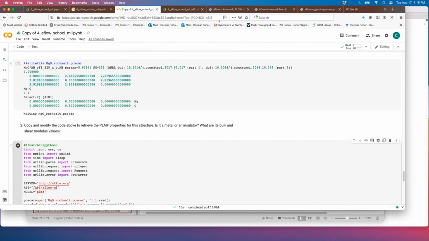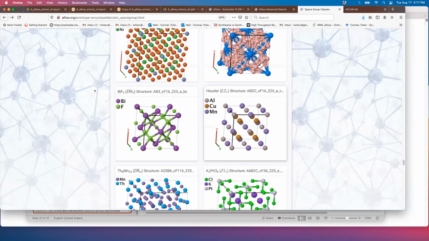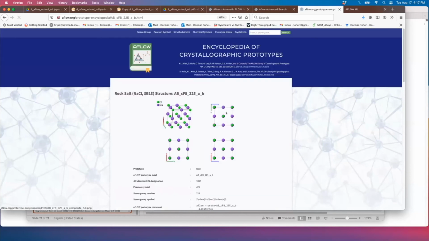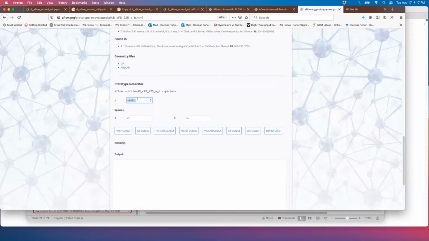We want to see if we can take the one we had before. Let's go back up. Let's take our rock salt. Let's go change this to 4.25.